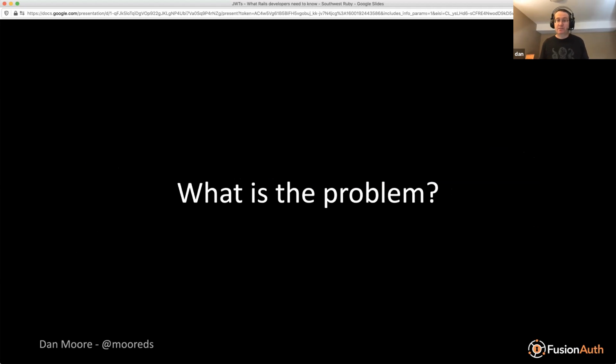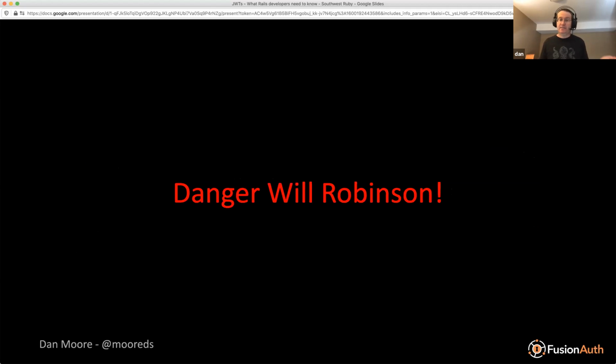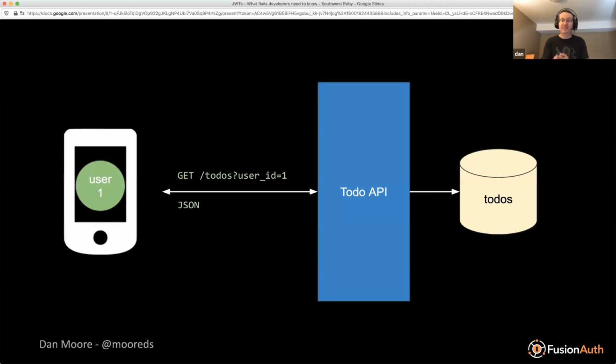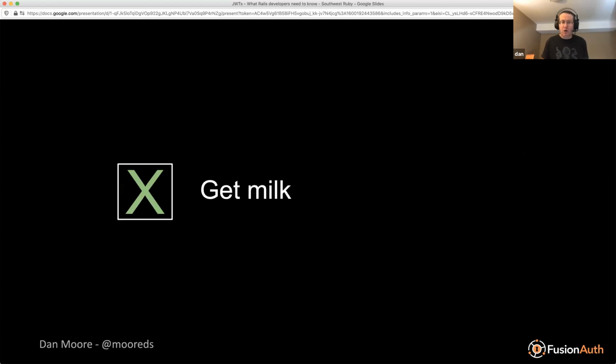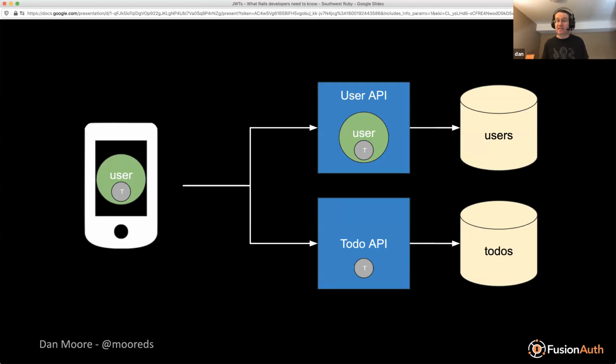The problem with this is that there's a lot of danger there, because if I am a nefarious client, I can notice that we're passing back the user ID as an integer. I wonder what user ID 41's to-dos are, or user ID number 1. And so you don't want to do that. It's very important for me and my to-dos to be protected. I don't want anyone else to know that I'm going to get milk today. So what steps can you take to make this slightly more secure?